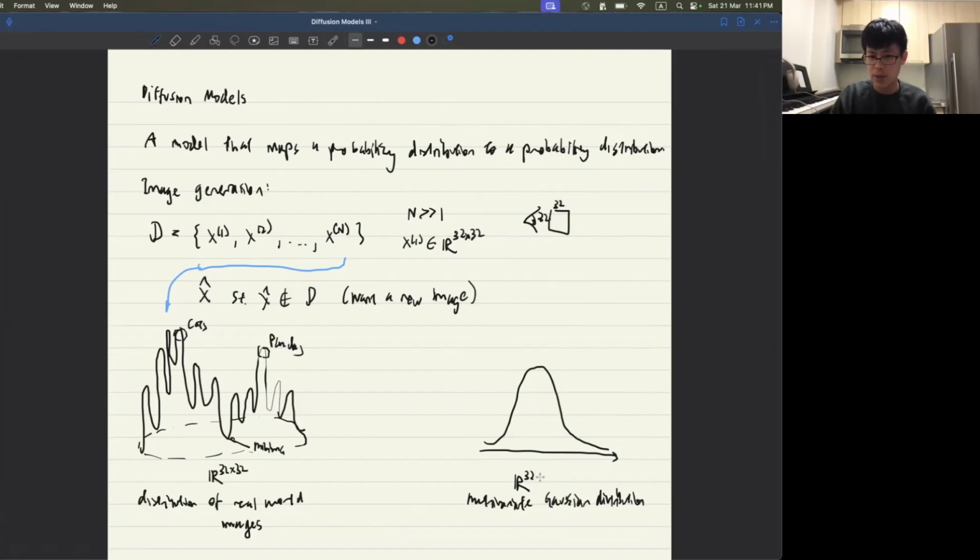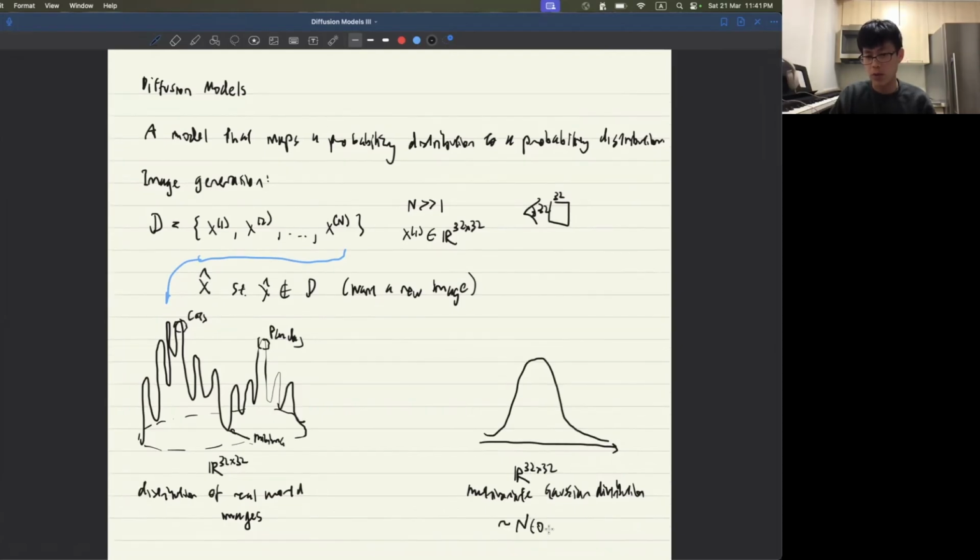I will just write that the space is also over R^(32×32), and we just basically sample from a normal(0, I_{32×32}). So note that I_{32×32} I'm using over here to denote an identity matrix that is of dimension 1024 by 1024. And when we sample from it, we are actually getting a vector of length 1024, and that can be just rearranged into a 32 by 32 pixel image. I hope that makes sense.